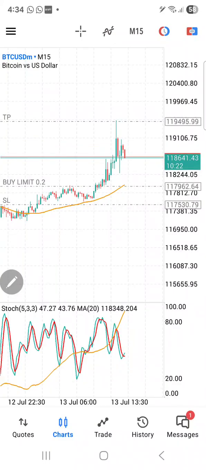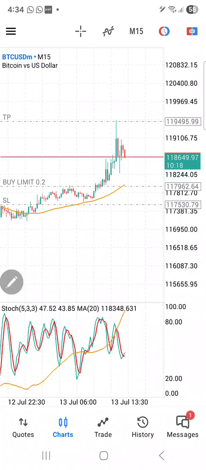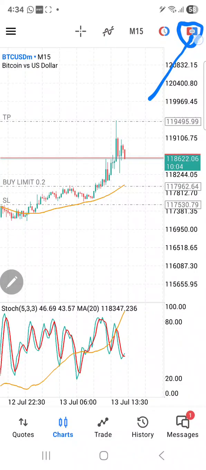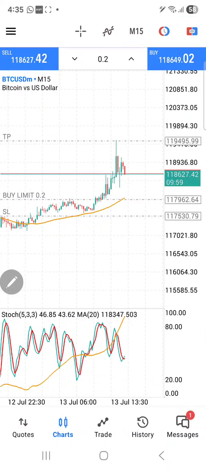There are several ways you can use all these things, which I've also explained to you, and I believe you understand this. Now, if you want to enter trade based on market order, everyone prefers to enter trade based on market order. Even me myself, I enter most of my trades based on market order. So this is what I used to do. If you want to enter based on market order, then you come here, you click on here. Do you see what we have here? Once you click on this rectangle at the right top corner, you are going to see this. It's going to show you your buy and sell.